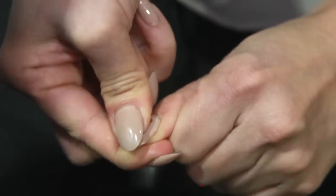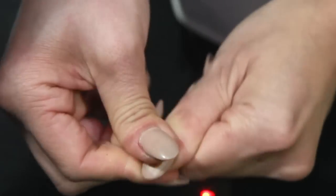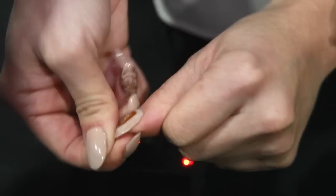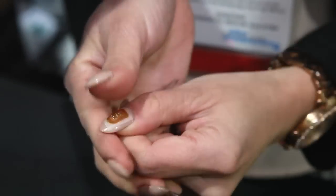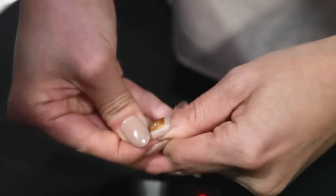That way you're getting all the air bubbles out of there. Start from one side and work your way towards the other, and there you go. Overlay with some type of an acrylic or a hard gel or at least a soft gel, because there will be a little bit of bumps right here and you want to be able to encase it and make your surface smooth and paint over it. It's very similar to a nail app or a nail sticker.